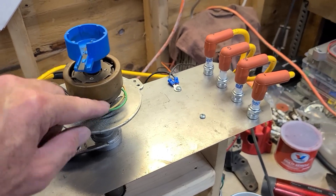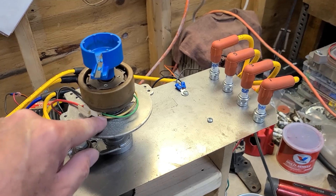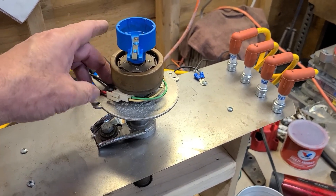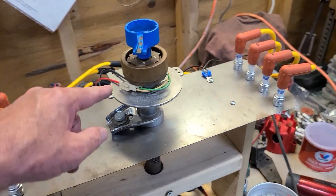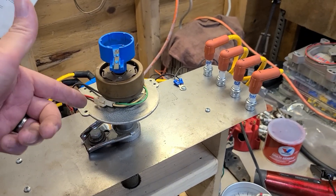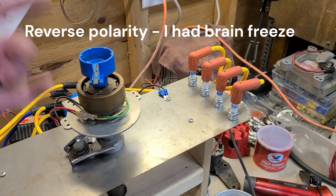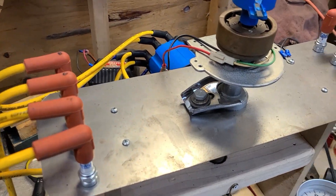Typically on these GM ones, the green wire is the negative and the other is positive. We're gonna try that and then reverse the fields just to see what happens. If you reverse these wires it'll still run in your car, but it throws the phase off — I'm sure it sparks backwards. I don't run them backwards.